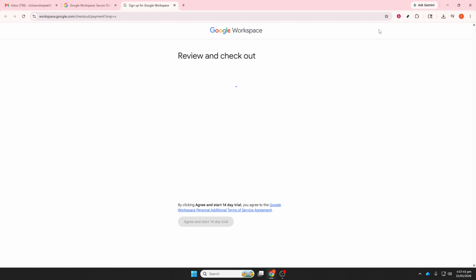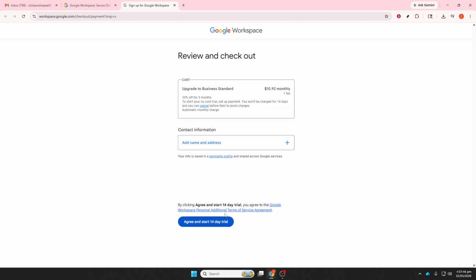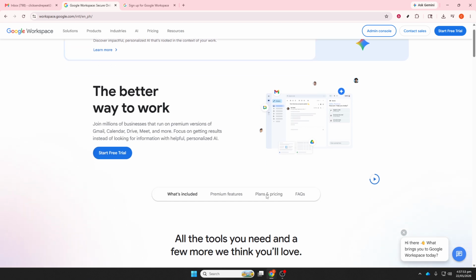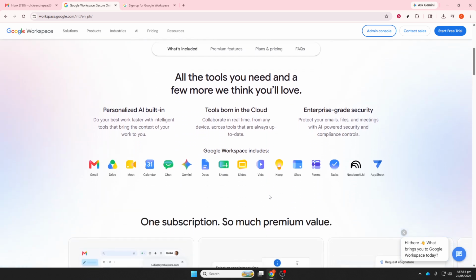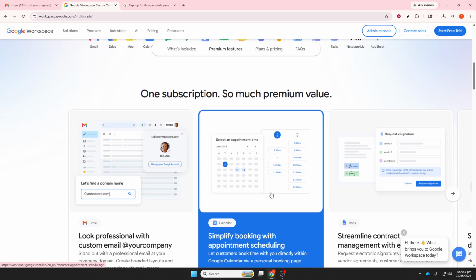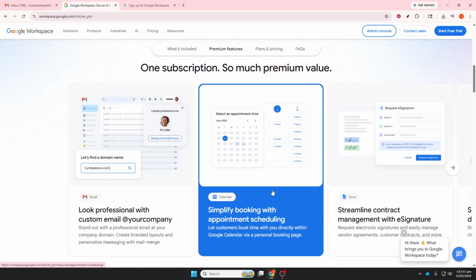If the message mentions billing, that's the most common and usually the fastest to resolve. Open the billing section in the admin console, check for failed payments, an expired card, or any outstanding balance. Update your payment method if needed, then clear the remaining balance. After that, give Google a little time to process the payment. Reactivation can take anywhere from a few minutes to several hours. Make sure the card you add is valid, has available funds, and won't expire soon to prevent future disruptions.